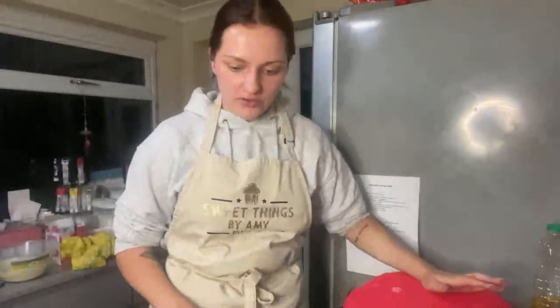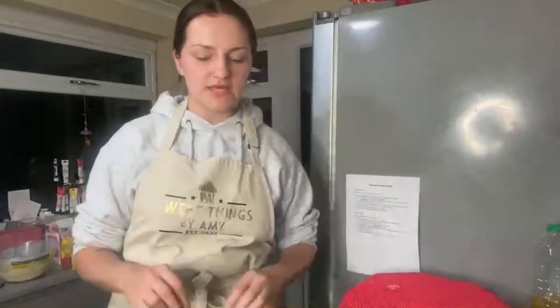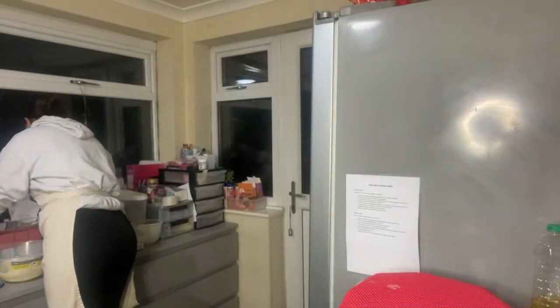I just checked on the black cake and it's nice and firm, so I think once I've done this drip, I'm then going to get that out of the fridge and do the smudges, because it's firm enough that I can put smudges of buttercream on it and it won't damage it.